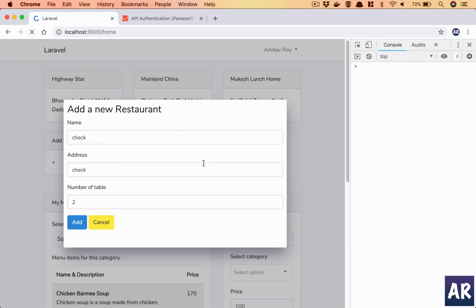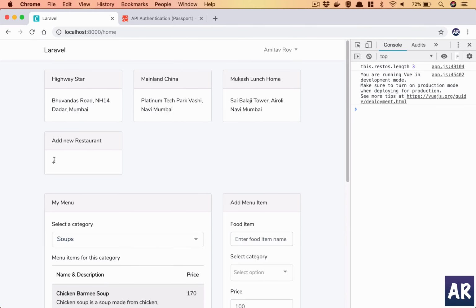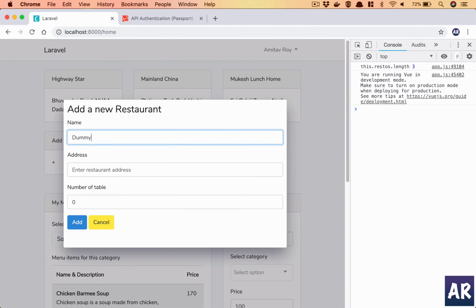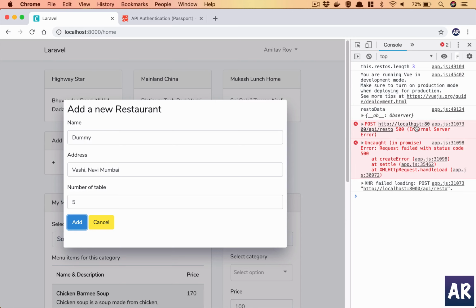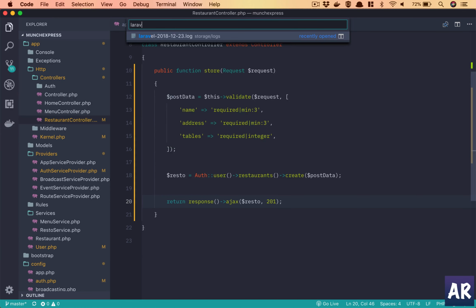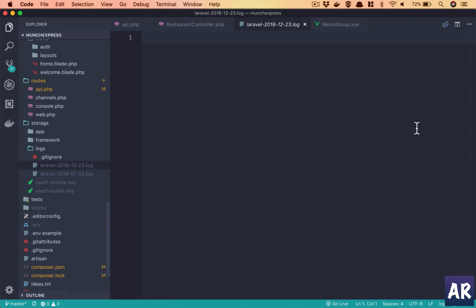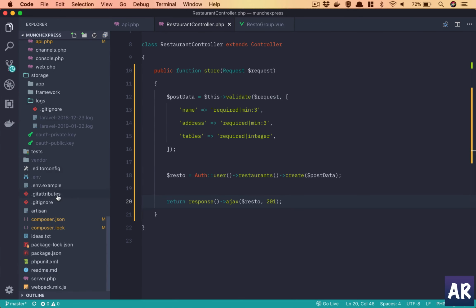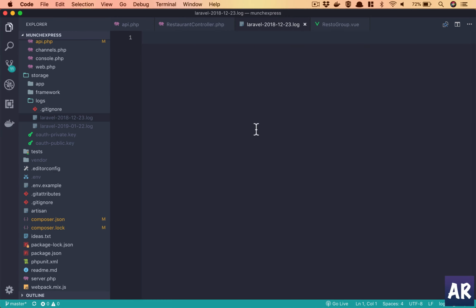Right, refresh. Dummy Vashi Navi Mumbai. I think there will be an error. Yes. So let me see this. No, what is the storage file? Storage logs 23rd. That's strange.